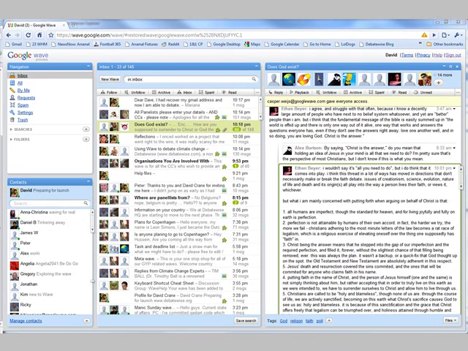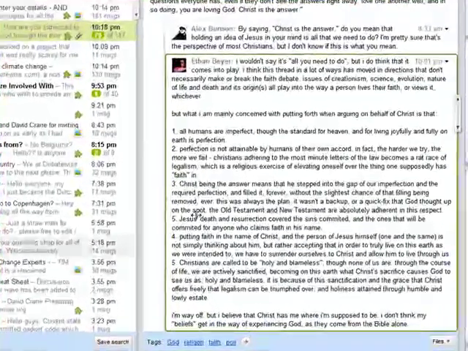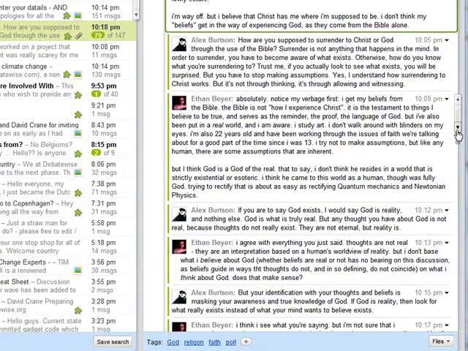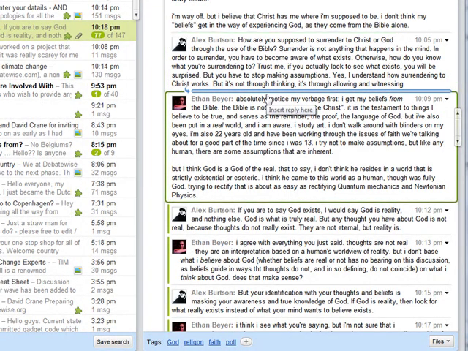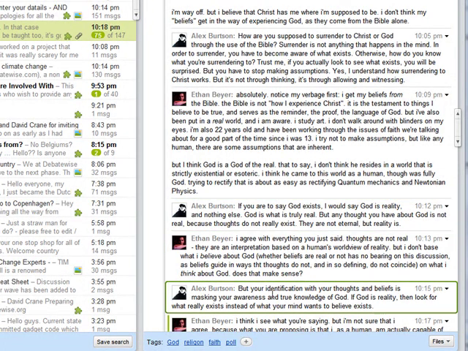It seems that the Wave title will go bold if someone adds a new blip, or edits a blip, or deletes a blip, or adds a new participant, which means if you go to a blip expecting new content, you might be disappointed. The other slightly confusing thing is, Wave only counts a blip as read if you click on it. Just scrolling through is not enough. There are still 79 unread blips in this Wave. It's only when you click a blip or hit the spacebar that the number goes down.